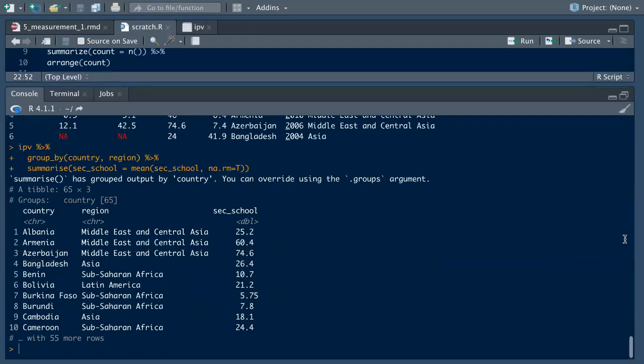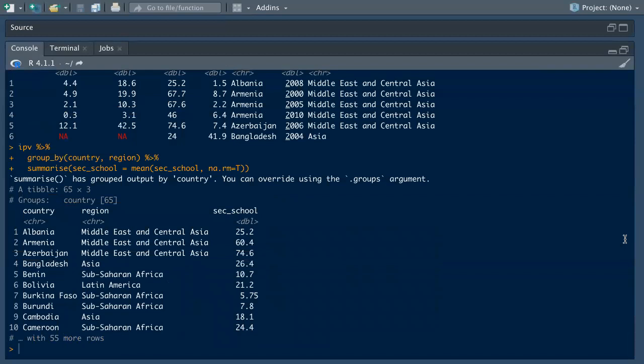I don't know why it wasn't working, but now we had 151 rows in the original data. Now we're going to have 65. We're going to have one row for each country, right? And then we're going to get the cross period average for the secondary school variable, right? So we've compressed 151 rows down to 65. We've flattened over time. We've kind of reshaped the data to flatten it over time.